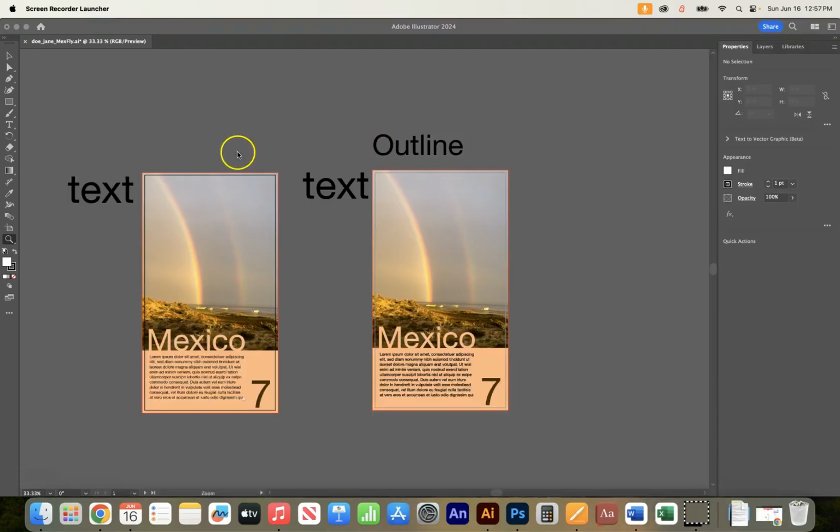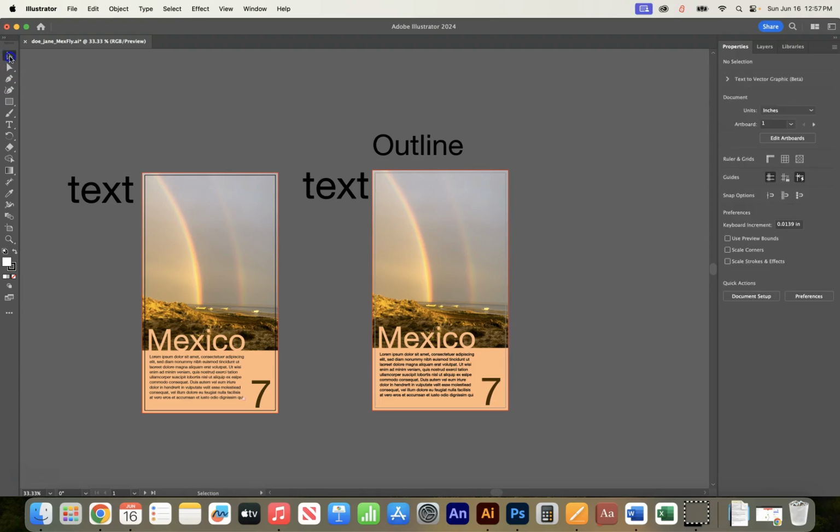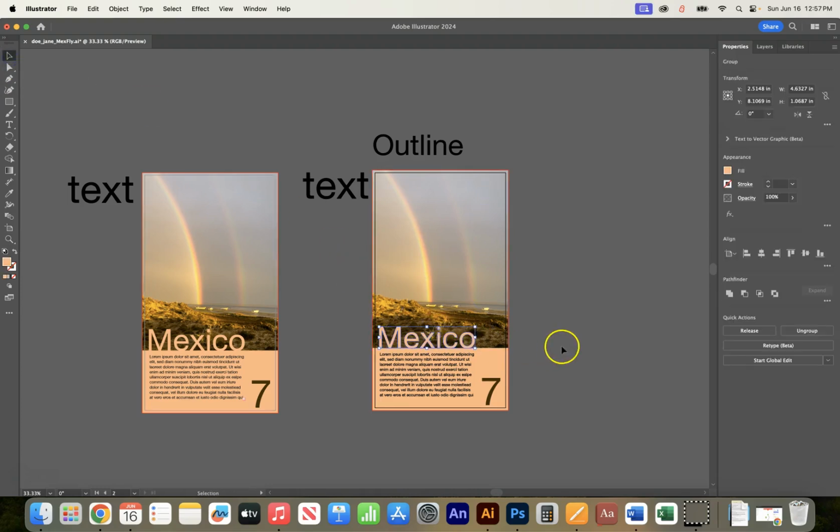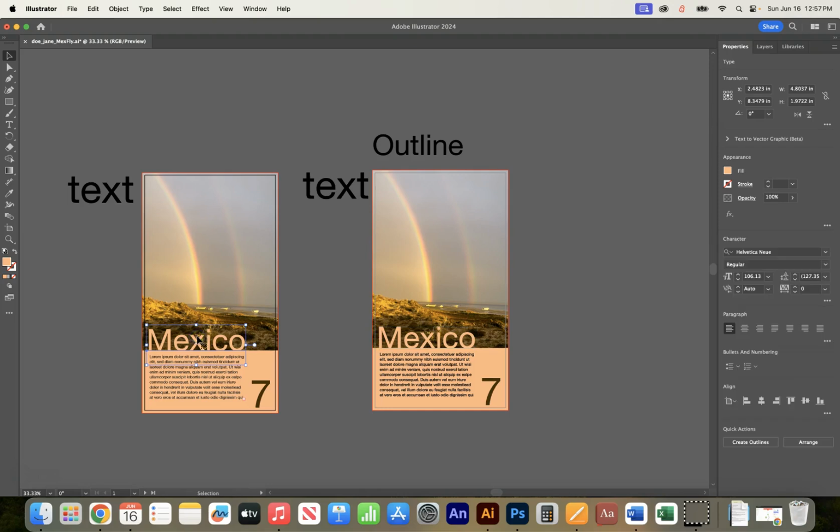So what that means is if we didn't keep this and then all of a sudden we looked and we go, oh my God, I misspelled Mexico, we can't go in and fix that because it's just basic shapes over here. So we would notice our mistake, make sure we made ourselves a note so that when we got back onto the computer that had the proper fonts, we could fix it. But also, what if somewhere down the road you wanted to say, oh, what font did I use on this project? Can't tell from this because it only brings up shapes, where here you can click on it and you can say, oh, that's right, that's Helvetica Neue.